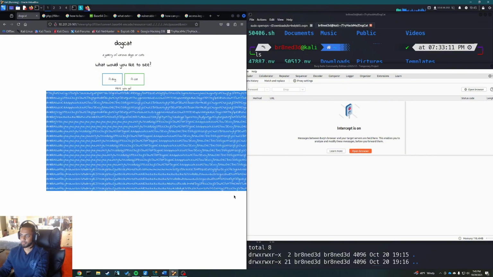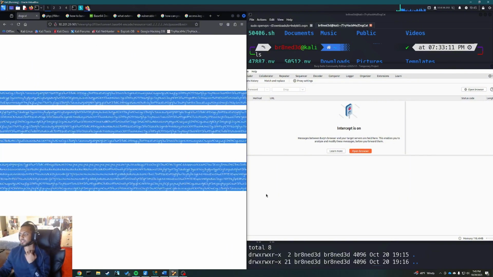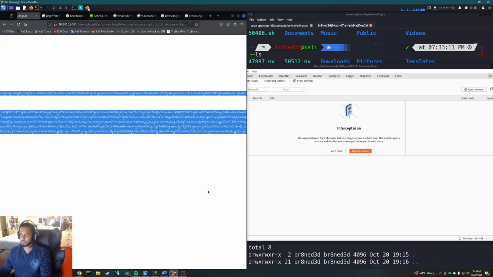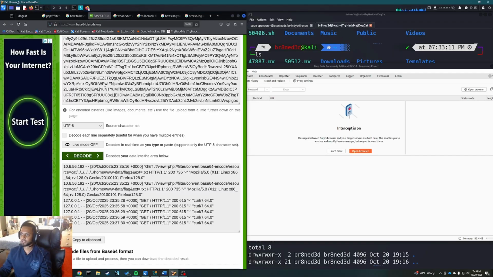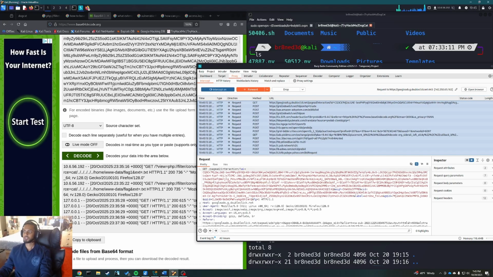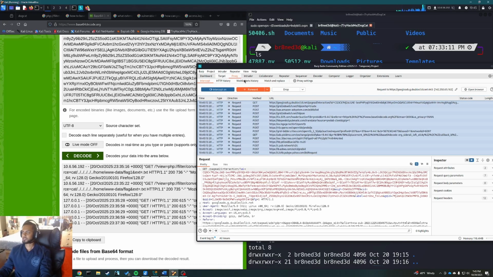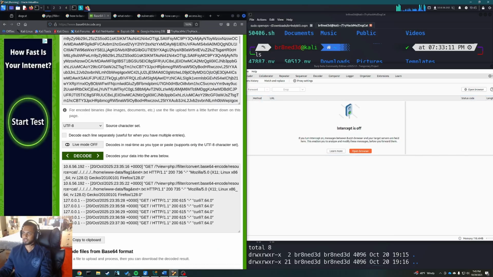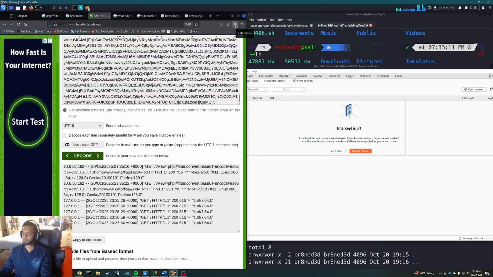All right, we're going to copy all of this. Okay, great. So we copy that, and let's go back to the base64 decoder. Oh no, I need to take off intercept. Okay, let's take off intercept. I might as well take my proxy off as well.